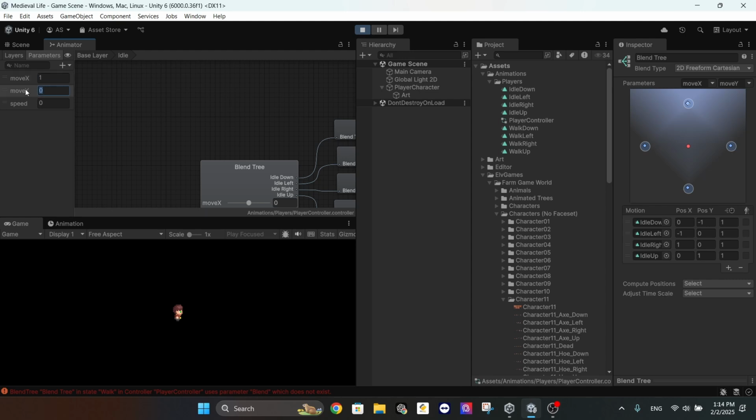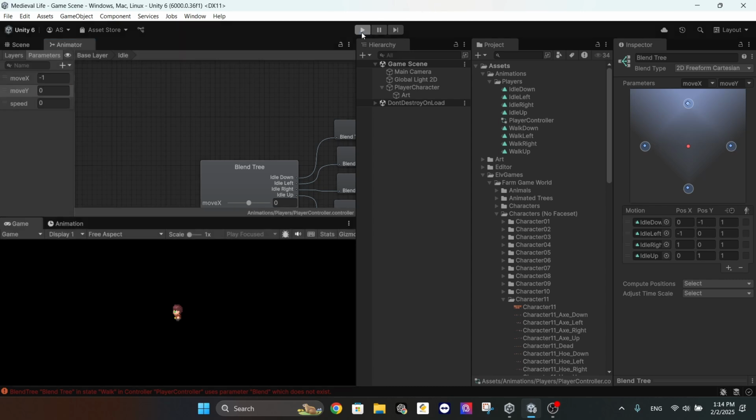When it's 1 on the y and 0 on the x, then it's going to be up. When it's -1, it's going to be down. When it's -1 here and 0 here, it's going to be left, which is perfect. These values we will be controlling by script shortly.